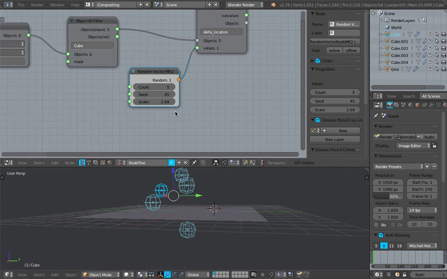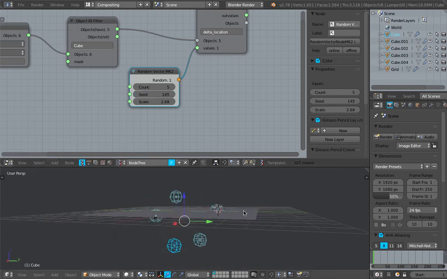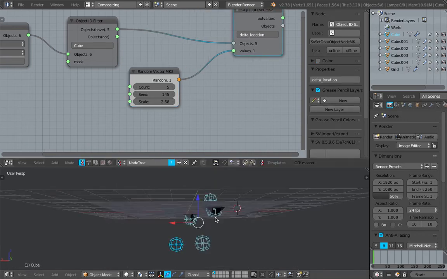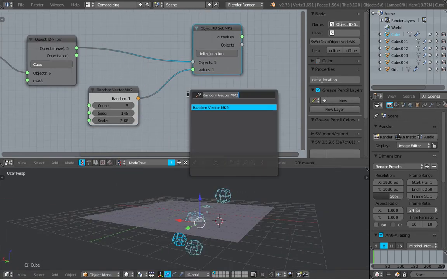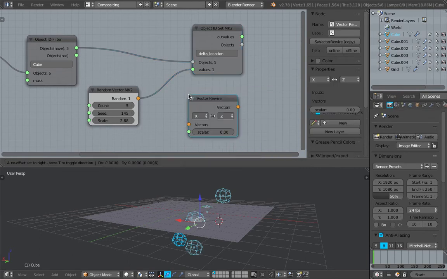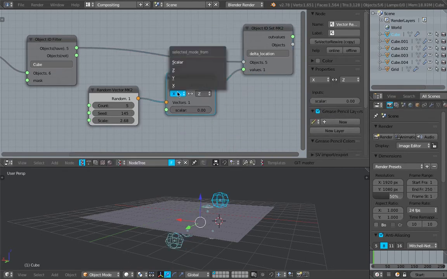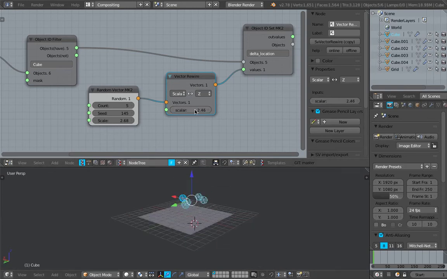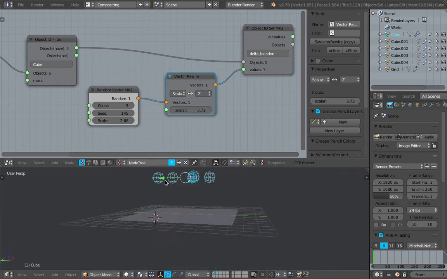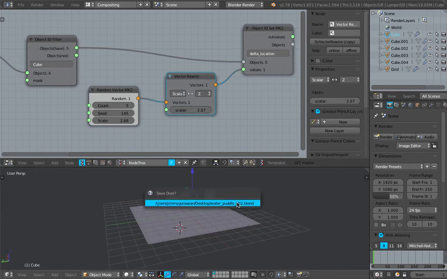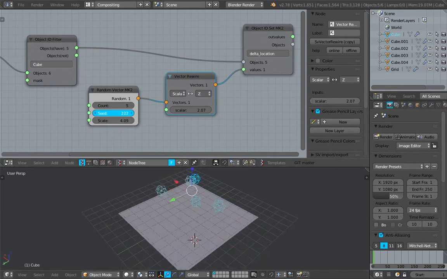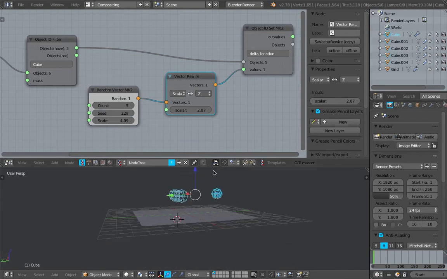Now our brush is in a random position. That's cool, but we don't want that. We want to flatten the random value. So we just use the vector rewire, and give a scalar to the z-axis, and then now we can control these objects in the z-axis. They are still in random positions. We can adjust the scale, for example, and randomize the seed, but at least it's flattened, flat on the z-axis based on this scalar value.